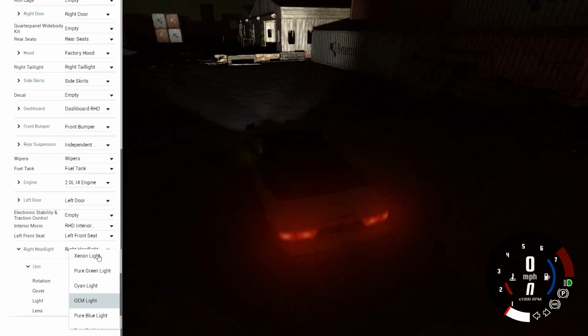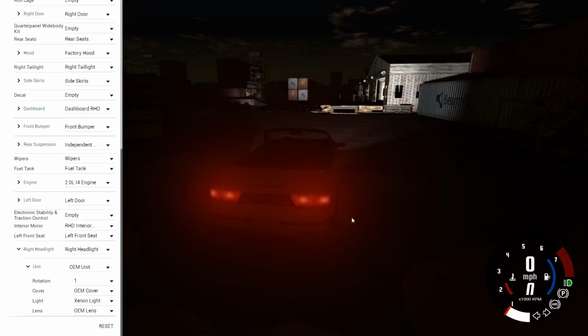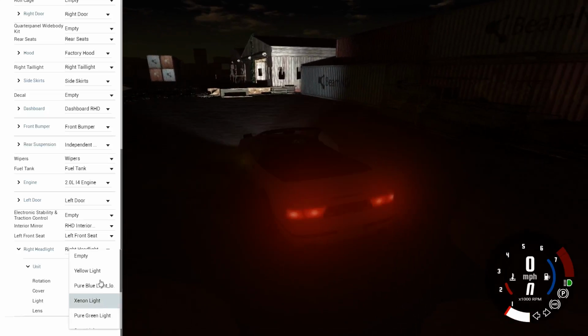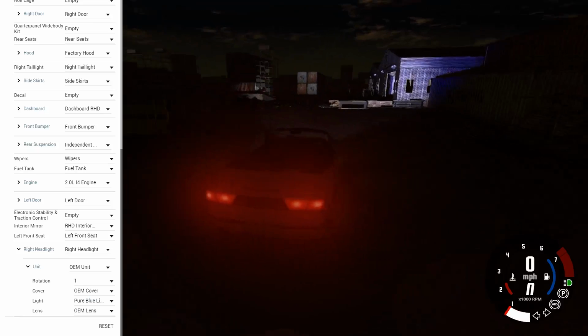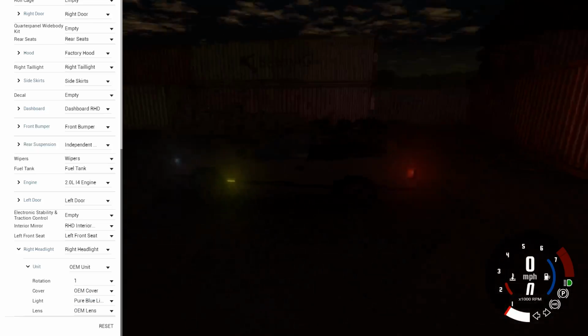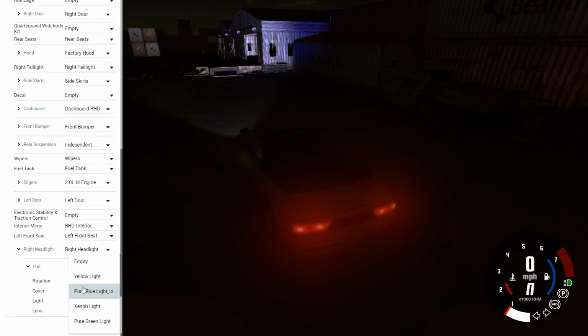So here, take a look at that. Alright, and we're going to xenon it up. There, you can see how much wider that building looks because we have the white lights. And then there's also the colored lights. Now there's a lot of colors. There's yellow. There's a purple blue lights, I guess. Is that pure blue? Pure blue. That's what it means. You can see it looks blue there. For some reason I thought it said PURP, but it just said pure.